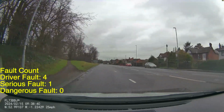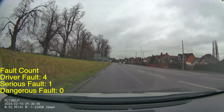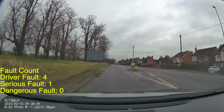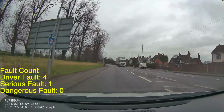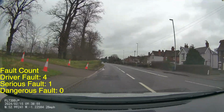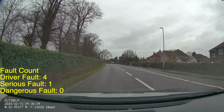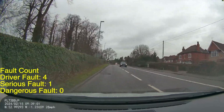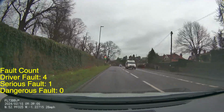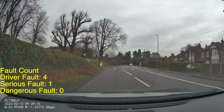So this is important to use your mirrors. You want to know who's coming up on the right if anyone's taking a chance to get around you. Particularly with the bollards up ahead, they're going to run out of room very quick. So if someone is going for that overtake, you've got two options. One is to close the gap and one is to ease off and just let them pass. You've got to make a decision as to which one is safest based on the difference in speed. Sometimes it can be safer to close the door on them, other times it's safer to back off. So the examiners are looking for a good decision there.